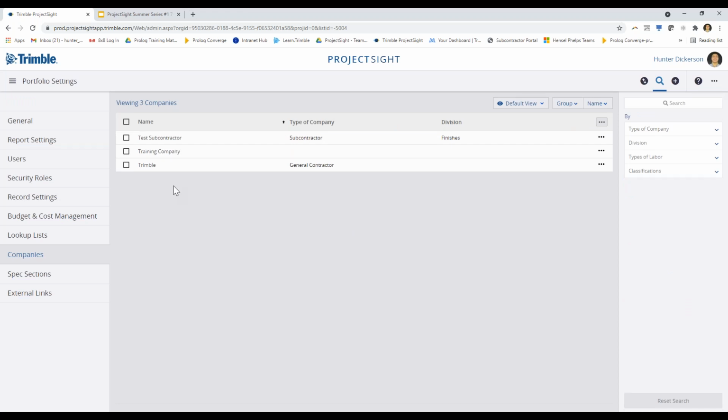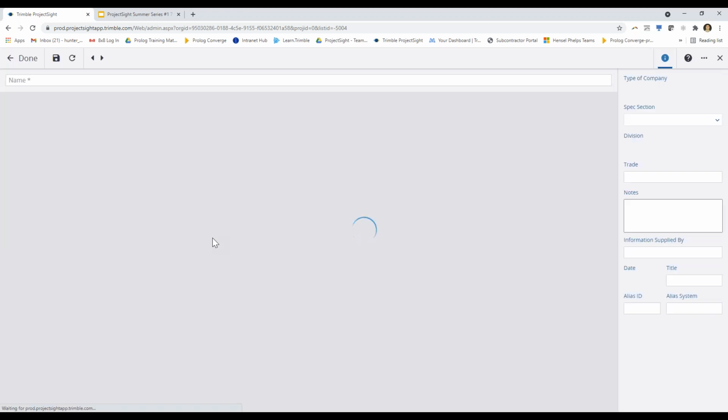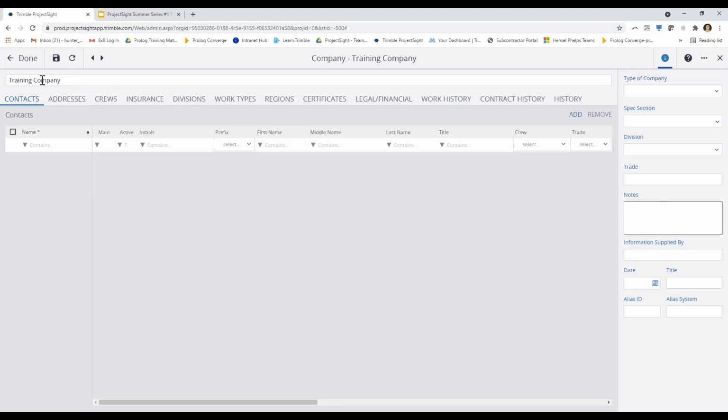Now that company's added. Of course, most times you want to provide a little bit more detail around that company, more than just the name. You'll notice off to the right-hand side, I have some general company information. I have the type of company.